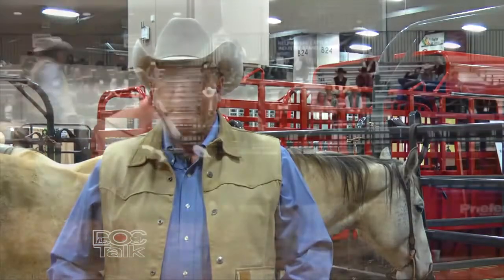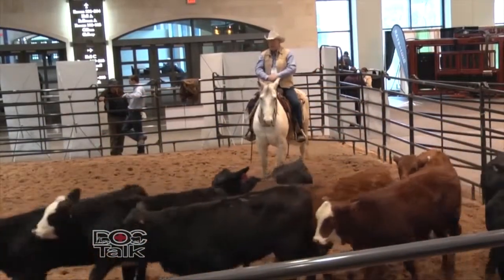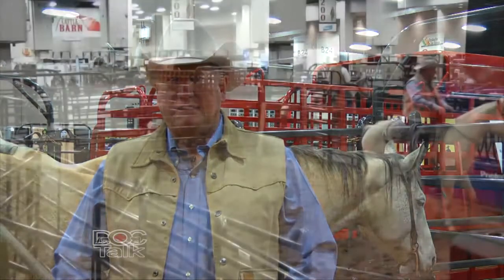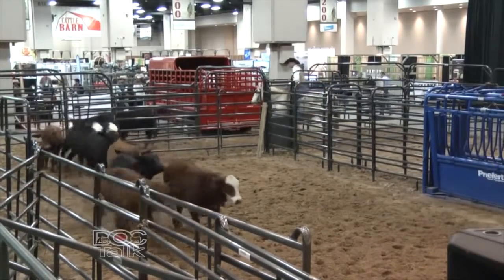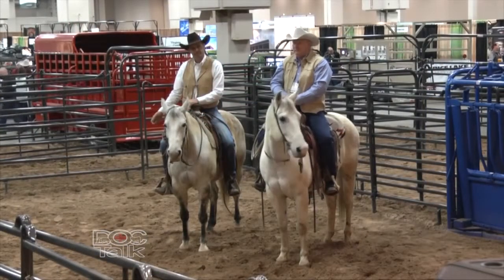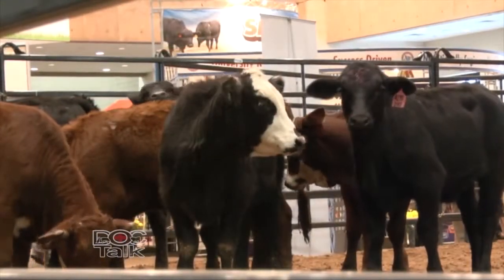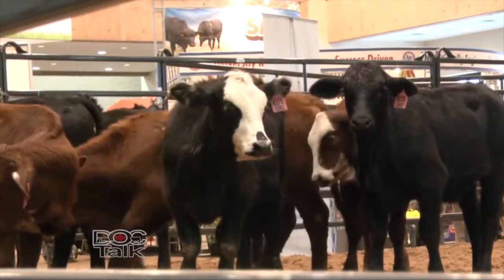As we look at one of the main components of beef quality assurance, it's the care and handling of livestock, in particular beef cattle in our case. If we look at how we talk about that, we talk about nutrition and protection from the elements. One of the main components of that is how we handle and process cattle. Stockmanship is a key component of that. Everybody can get their cattle processed, but if we do it in a manner that the cattle are allowed to learn and actually think their way through the processing areas, it's less stressful on them, and it's safer on the people handling the cattle as well. So from a stockmanship standpoint, we really try to get producers to understand how a cow thinks, how they perceive our actions around them, and how to use those two things, their flight zone, point of balance, and other aspects of behavior, to get them to do what we need them to do without stressing the cattle.